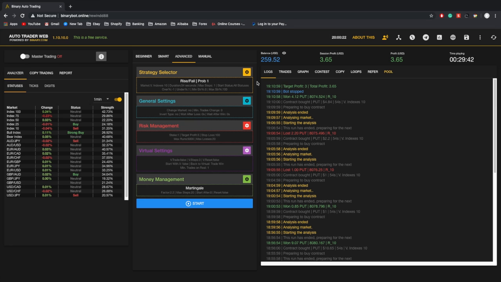Hey guys, I just finished a little trade session to show you what Prob 1 is, Prob 1 on Auto Trader Web. To get about $3 off $1 stakes, it takes about half an hour on average, I've found. There's a couple things to look for, but I'll go through the strategy first.